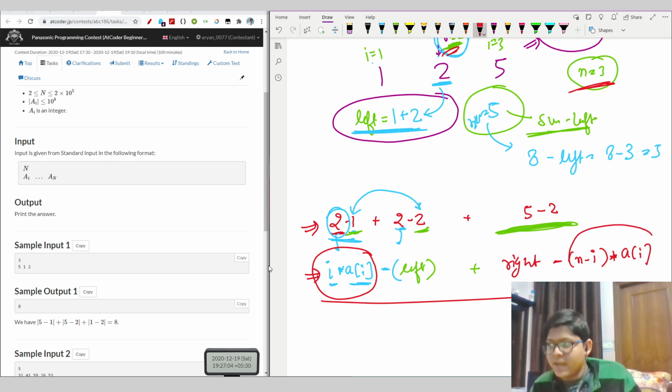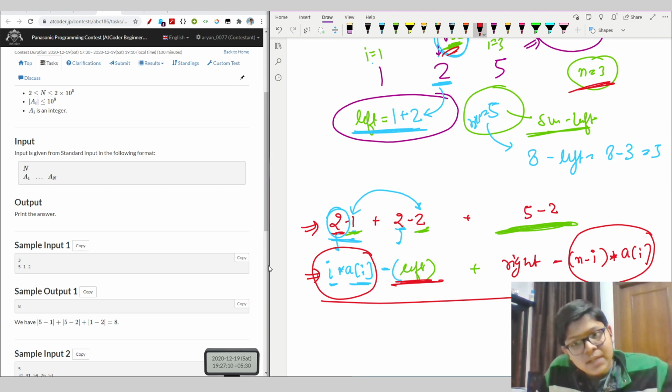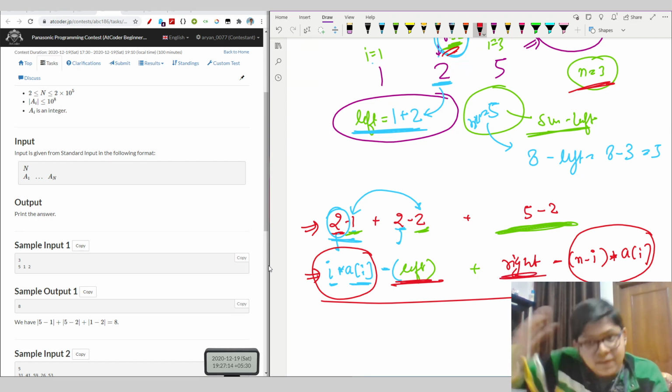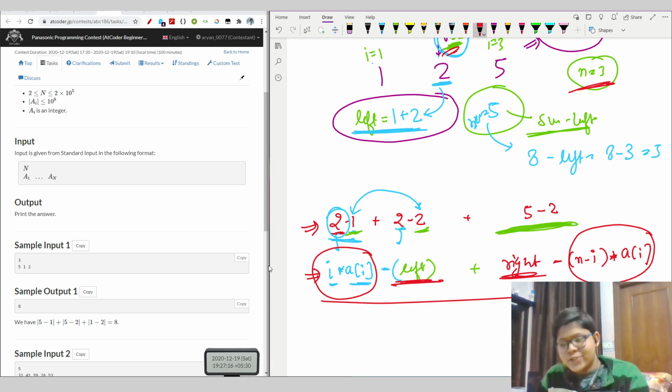Here I'm pretty sure that my ith element is less than all the right elements. Left is the sum of all the left elements including the ith element. Right is nothing but the sum of all the elements after the ith element, right? So with this I am finding the modulus of all the subtractions of that number with all the other numbers in O of 1 for that particular element, and I will do it for every element.